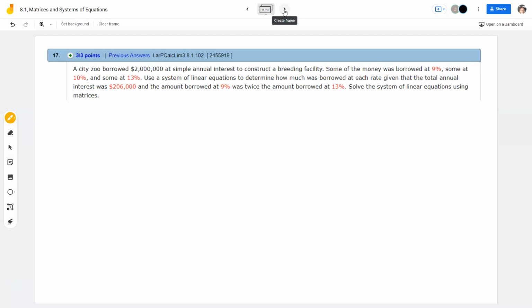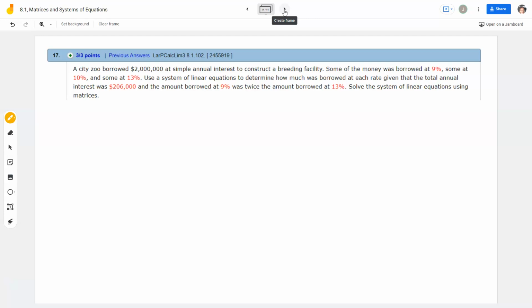Because why else would they take out money at a higher interest rate, right? So they would have maxed this guy out. Why? Because they're only paying 9%. But it doesn't cover the whole thing. They're trying to do this breeding facility. Somewhere in their financials, they're like, we can do this. So they're borrowing as much as they can here, and then what? As much as they would let them there, and then what? Well, let's take out as much as they'll let us, right? And then what? Okay, fine, as much as they'll let us. They're just trying to cover the cost of whatever they want to do.